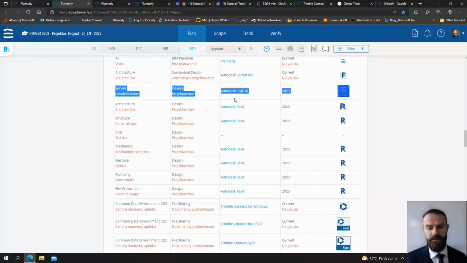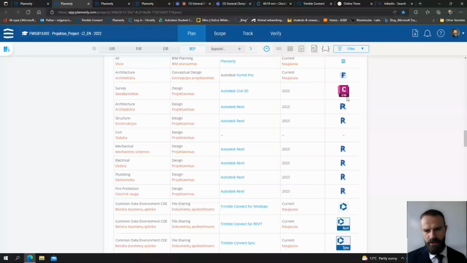In this semester, we will use Civil 3D. It's AutoCAD with some upgrades for civil engineers, for road design, for surveyors, and so on. We will use this tool to find the location of our site or plot on the ground, and to create our projects in the correct position.